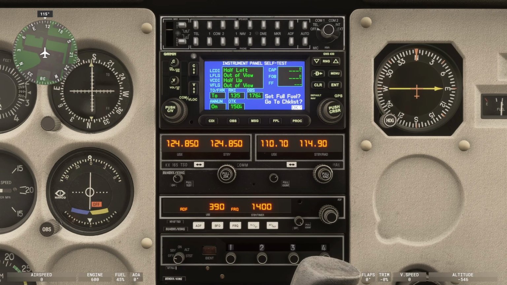Down below that, we've got the ANNUN option, which stands for annunciator, and it refers to the indicators, lights, or displays that provide important alerts or status information to the pilot. For example, these annunciators might indicate navigation mode changes, warnings, or system statuses. For example, hey, you're deviating too much, then it will give you an alert. Then we've got the DTK, which stands for desired track, and this represents the intended course or path that the aircraft should follow to reach a waypoint or destination, right? So it helps you as the pilot to stay on the correct route during navigation.